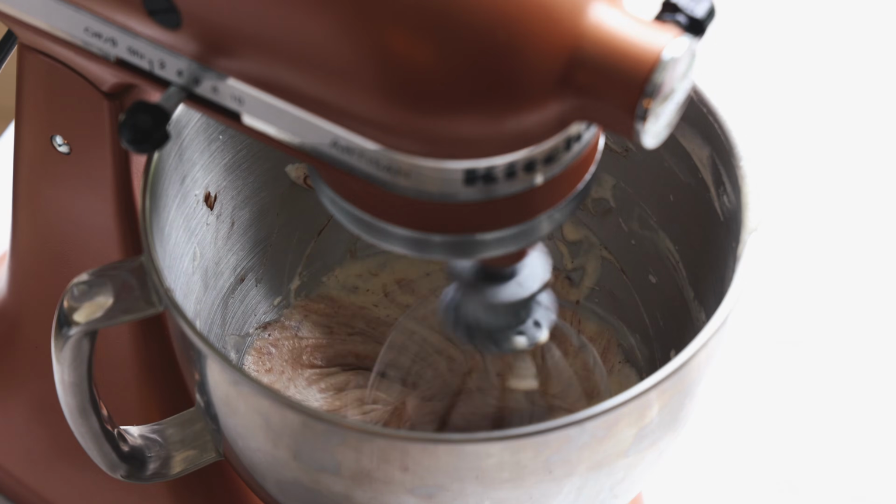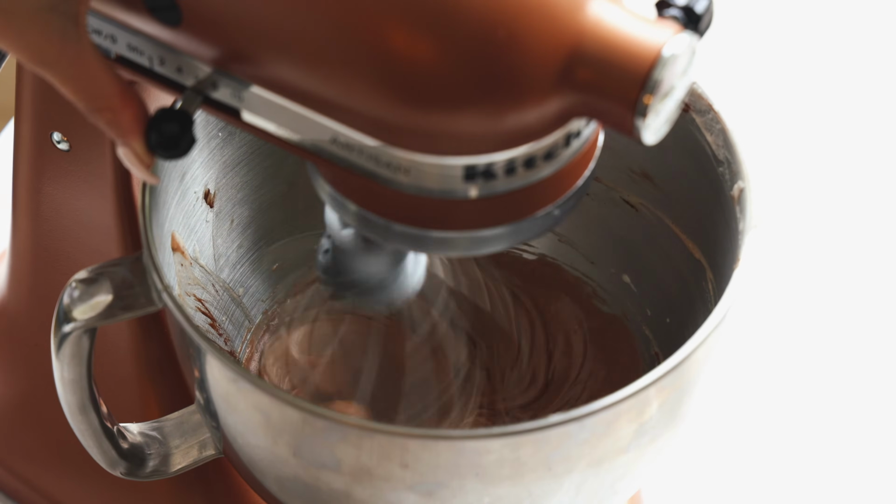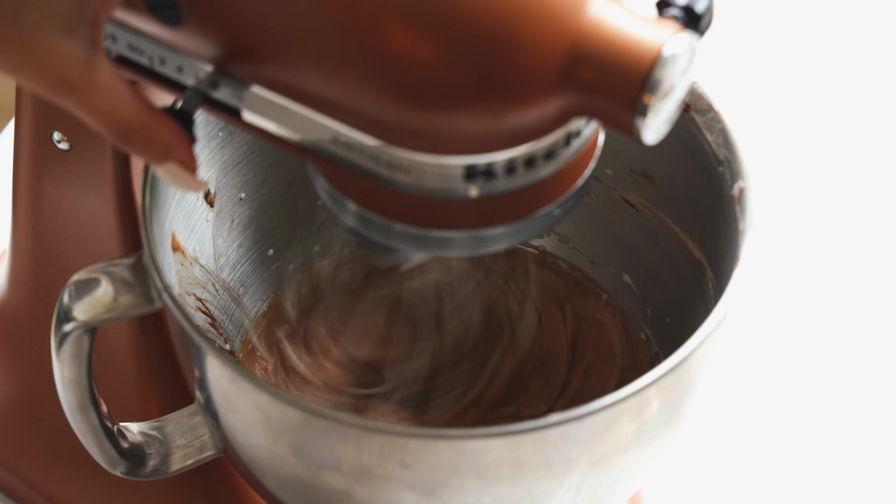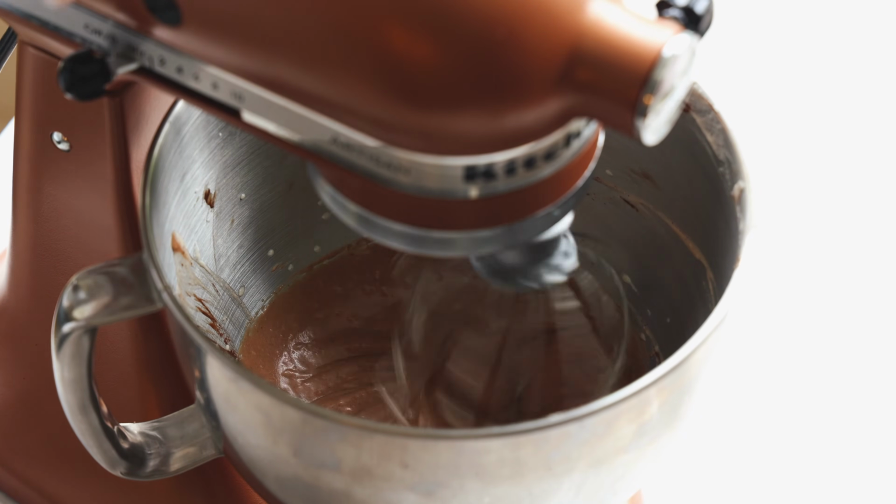And I have to say, this chocolate ice cream was so good. Like, both ice creams are really good, but the chocolate ice cream was so good. I'm just a chocolate ice cream lover, and I can't believe how easy it is to make.